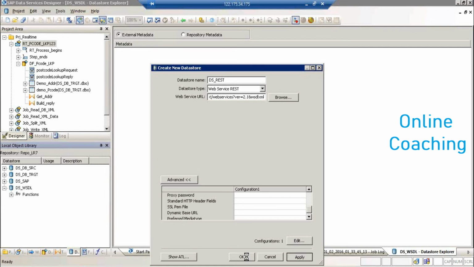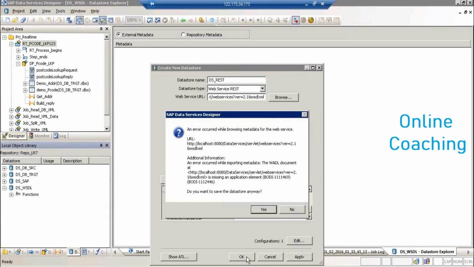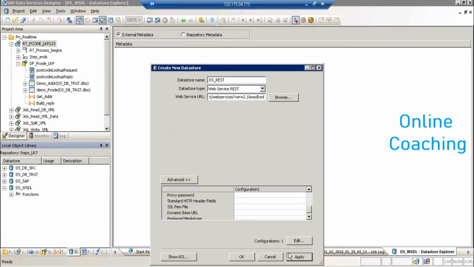this is a patch issue on the server, but for one of our recent customers, they had a requirement, so we updated the patch, we wrote to SAP, we raised the service ticket, and then imported those patches onto the server, and it was working. So I can't say that it will not work, but there is a patch missing on the server. So it says additional information when importing the metadata. So you want to save it anyway. If you save it, you will not be able to read the data from that.